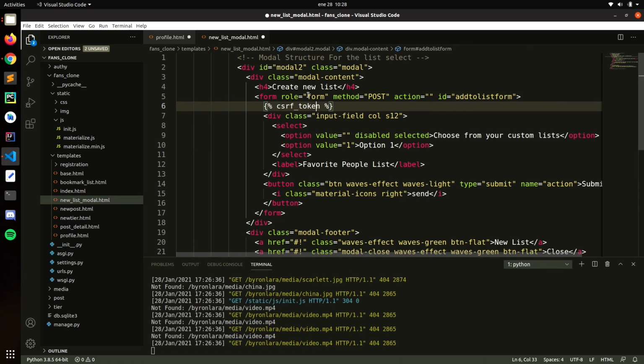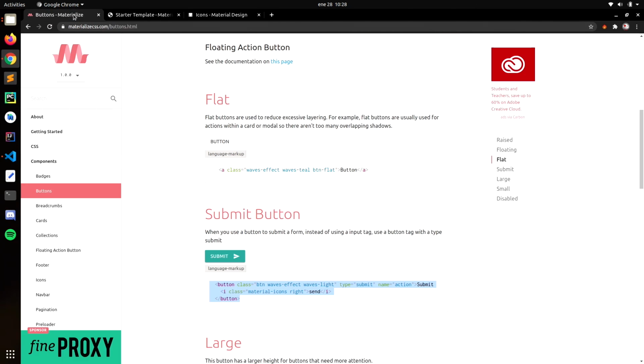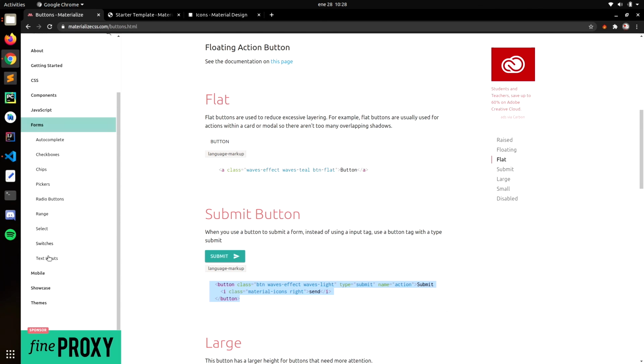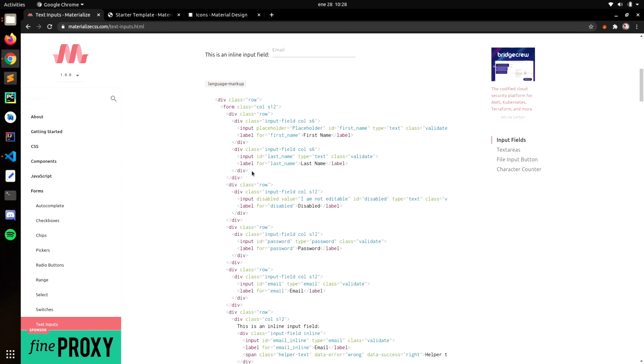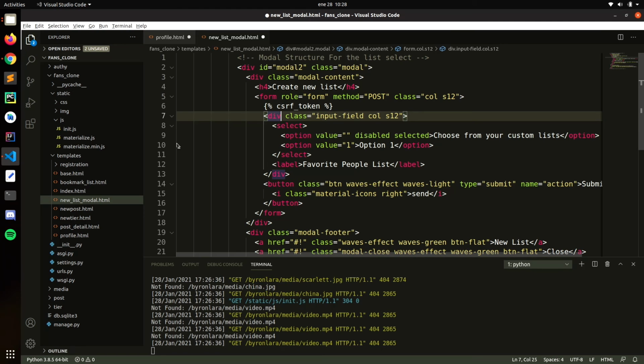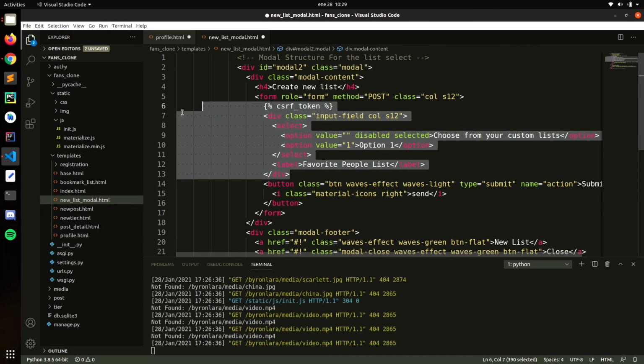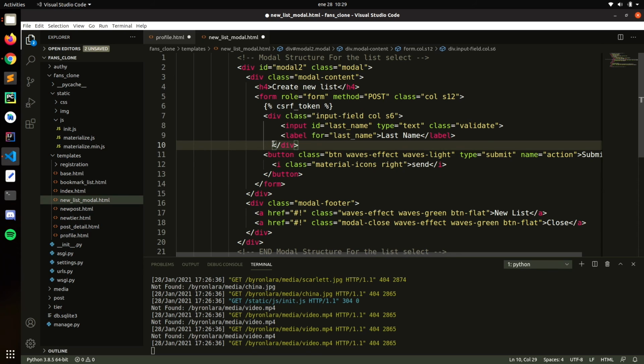Csrf token, form, method post, and we don't need this action or ID. So let's put col s12. This one will have an input, so forms test input. Let's just copy one. Okay, this is the input.